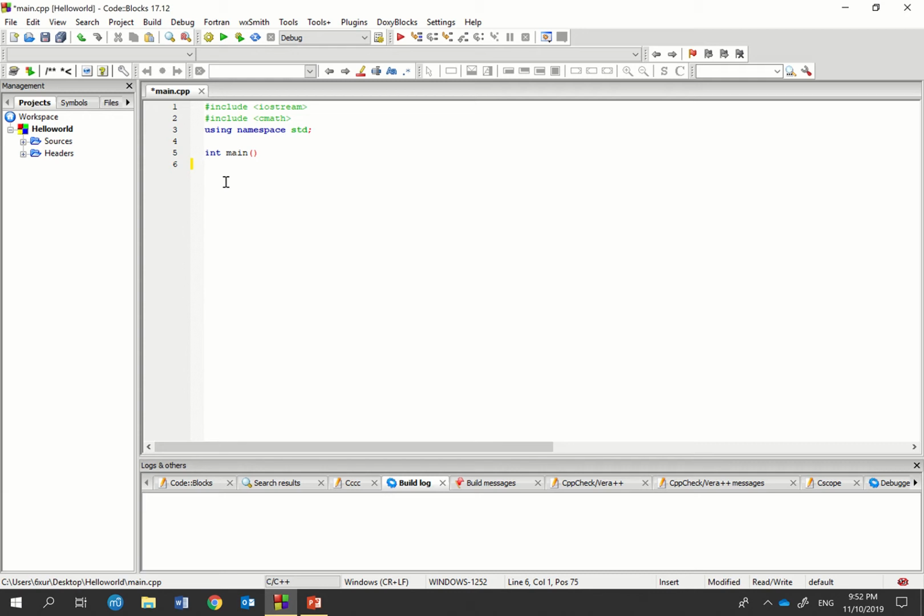Okay, today we're going to introduce another type of loop. In our last tutorial, we learned about the while loop that keeps repeating itself unless the statement inside the while loop is not true. Today we're going to learn about this for loop, and we're going to build a little calculator for compound interest yearly.